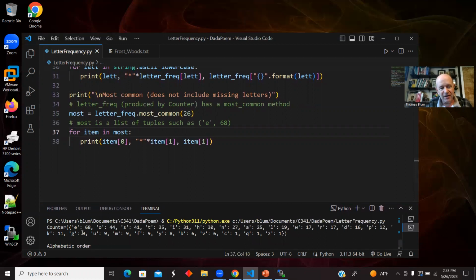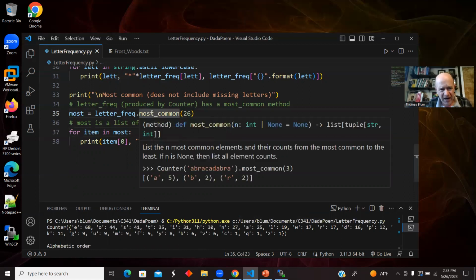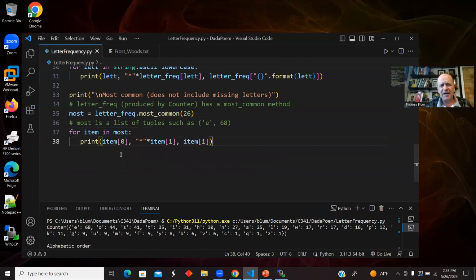But I had to figure out how to access this order. Now it's showing me this order here, but it's not a nicely, easily indexed thing, at least not that I could see. But the output of counter did have a most_common method, so I could get the most common, and I said 26. And again, there aren't really 26 of them.